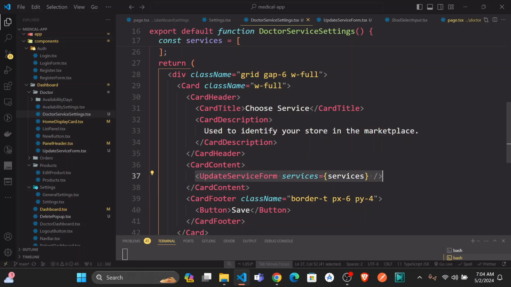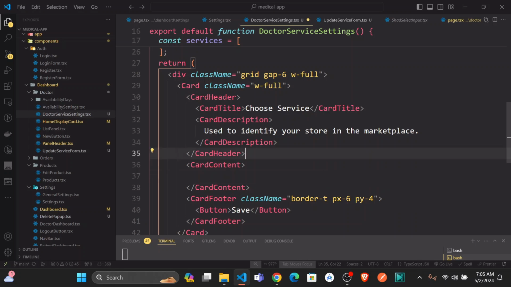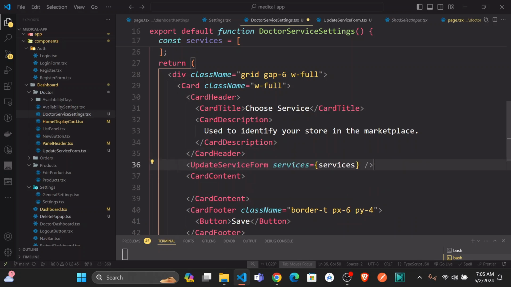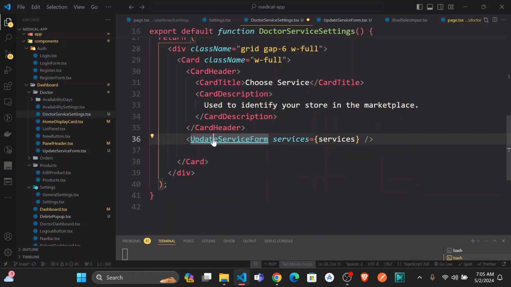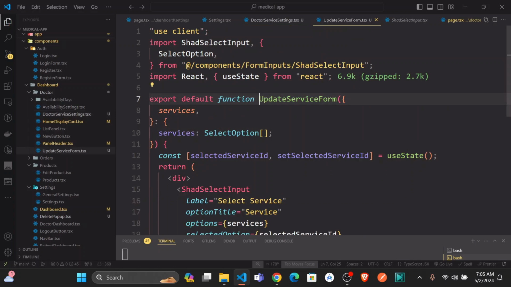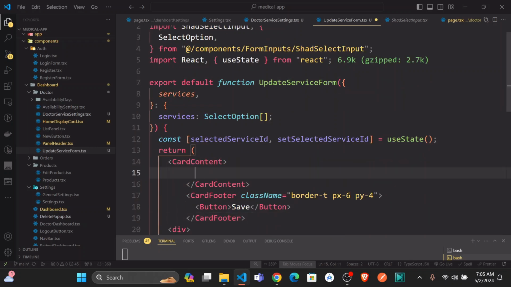What would make sense is to come and add this here, and that means we have to cut these two, the footer and this, and they should be in this very component. So this component is going to be inside these ones.